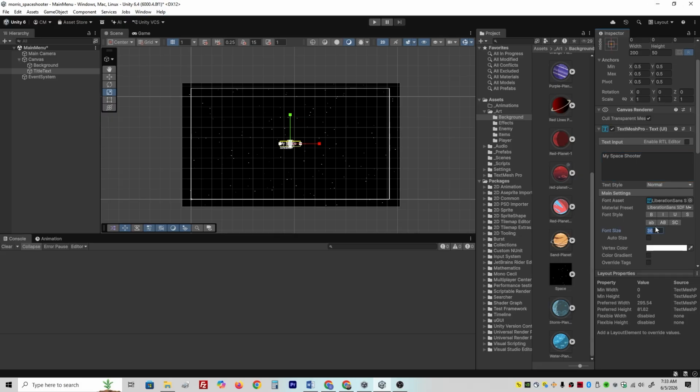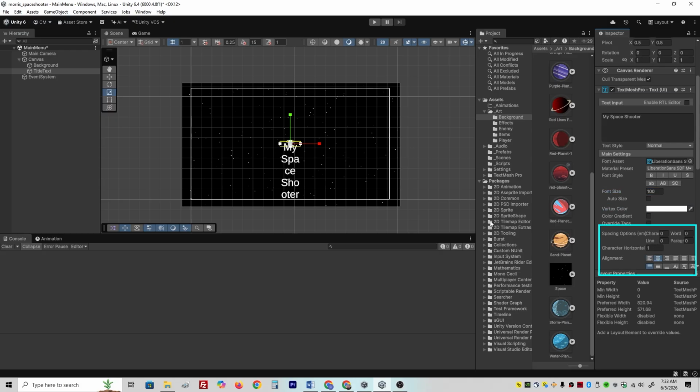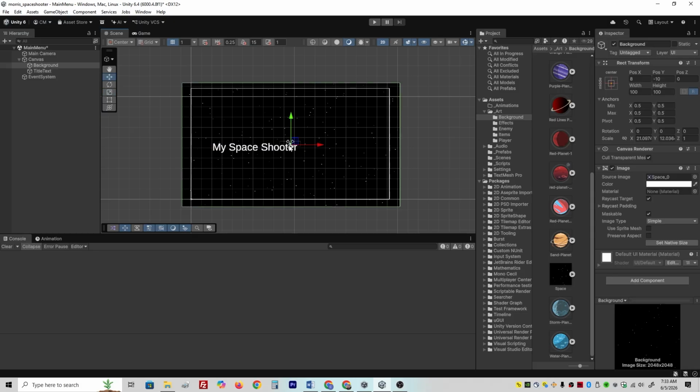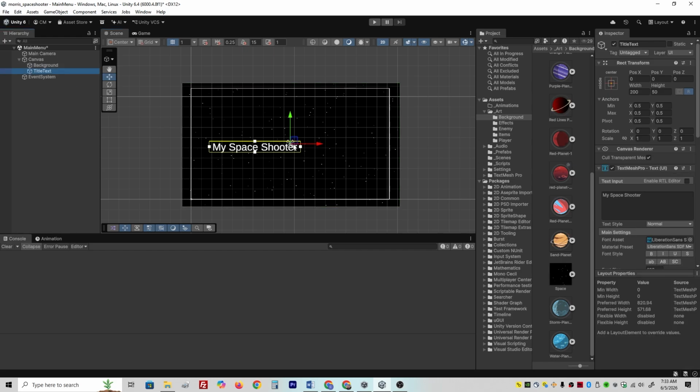Let's go ahead and increase this font size to 100. We're going to go ahead and center it, and then we can just increase the size of this text block, and then we'll move it to something like that. That'll work.